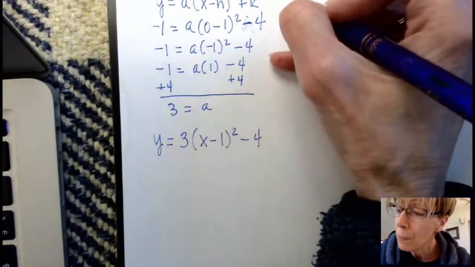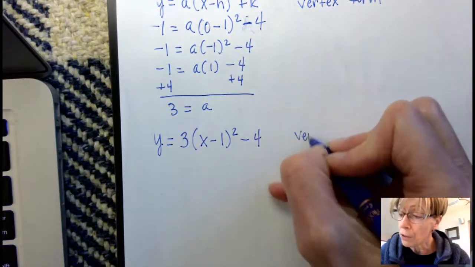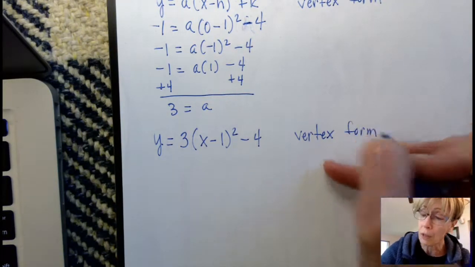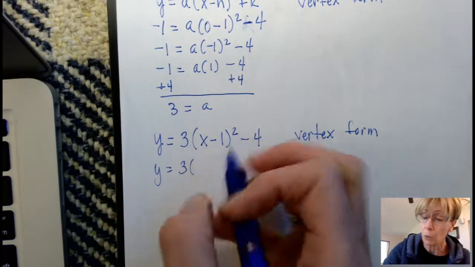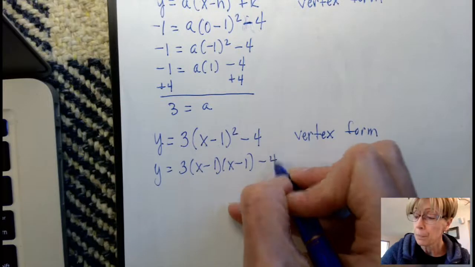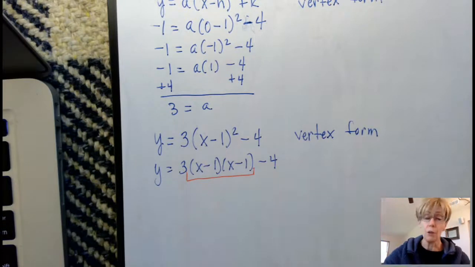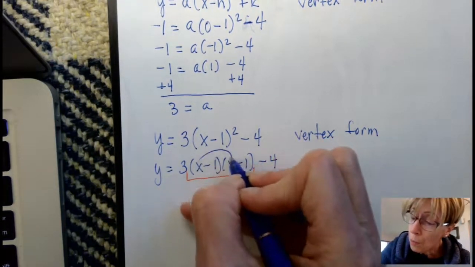(x minus 1) squared. Squared means times itself. And we're going to have to multiply. What I'm going to recommend is that you multiply these two first, get an answer, and then we'll multiply by 3. So we'll start here. It's double distributive property if you prefer. FOIL is the other word. X times x is x squared. X times -1 is -1x. -1 times x is -1x. And -1 times -1 is +1 minus 4.